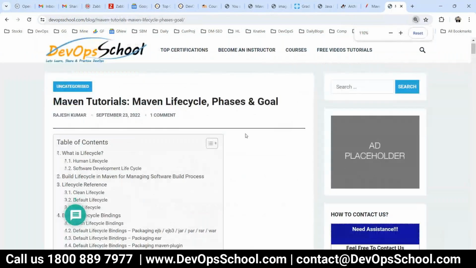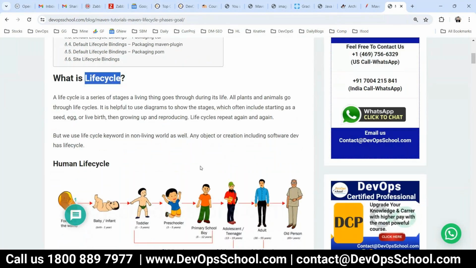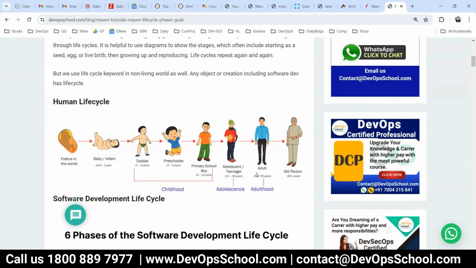what is a life cycle? See, simple concept. Anything which exists in the whole universe has a certain life cycle. In fact, the universe has a life cycle. The universe is born, becomes mature, young, old, and dies. Everything. Even any object in the whole universe has a life cycle. One of the popular life cycles we have is this: we are born, become a kid, teen, young, old, and die. So that is one life cycle which we have.